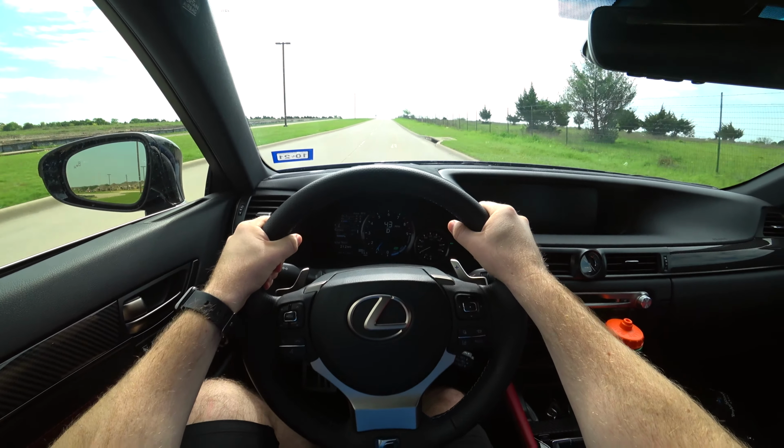Another thing is we've got these nice large paddle shifters. We will go through those as well. And in normal mode, it is somewhat subdued, especially in the lower RPMs, because it keeps you in a higher gear to keep the RPMs low. So if you just kind of get partial throttle, you certainly get some power, but it's not like it's an aggressive downshift until you get into like Sport and Sport Plus mode.